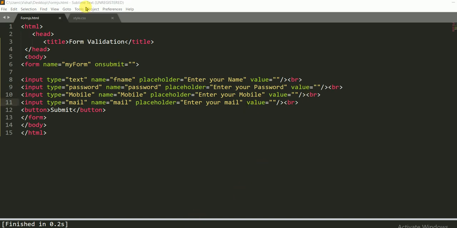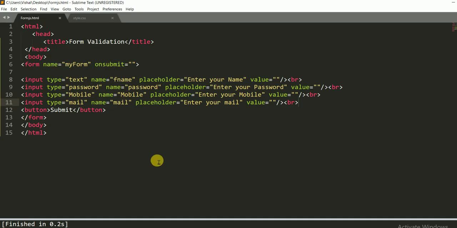It is still not looking good, so I gave two line breaks.